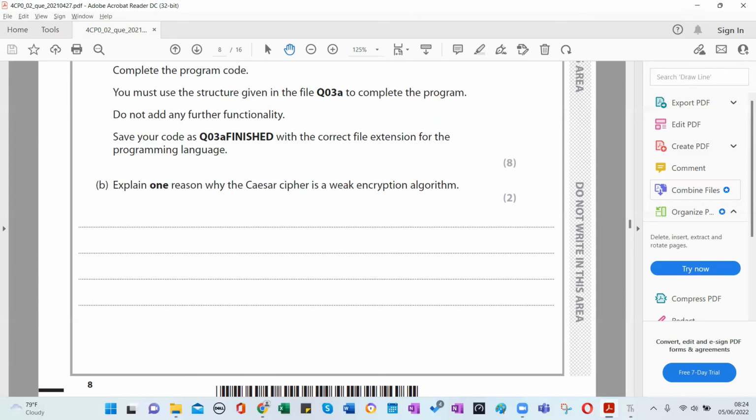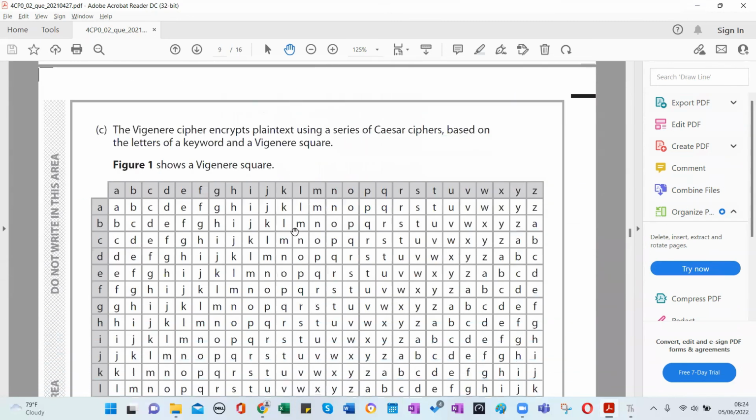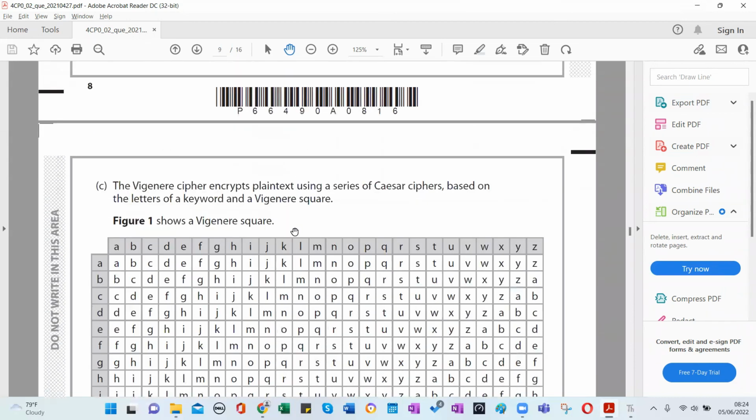And also it uses the same key to encrypt and decrypt. And only a limited number of keys are available, like 1 to 25. So it's easy to brute force. That's the answer, right?